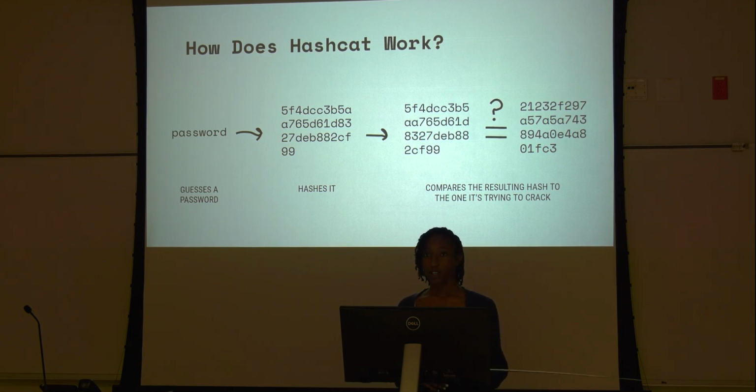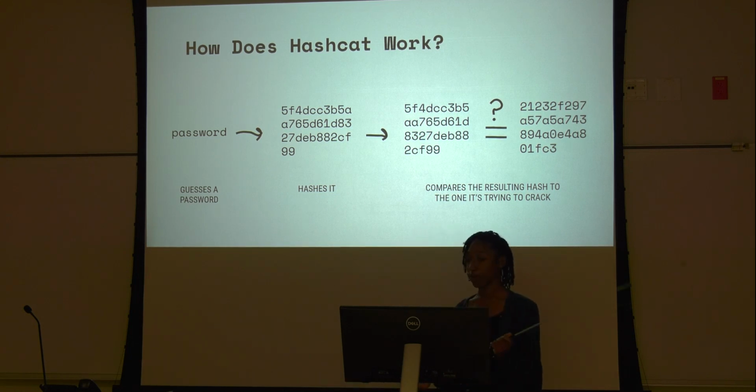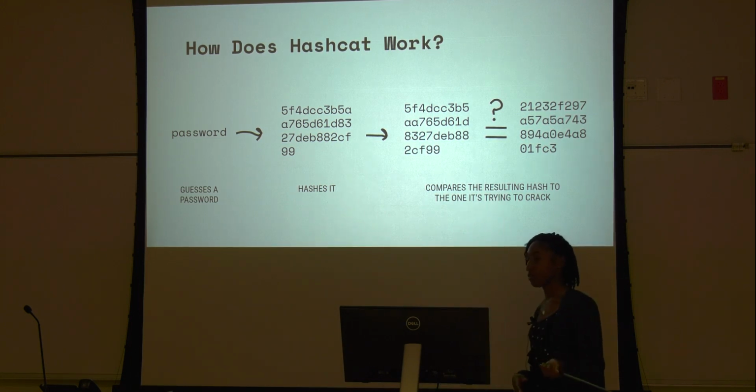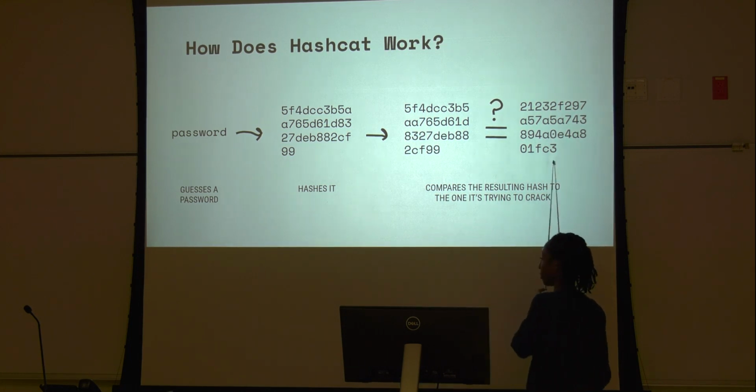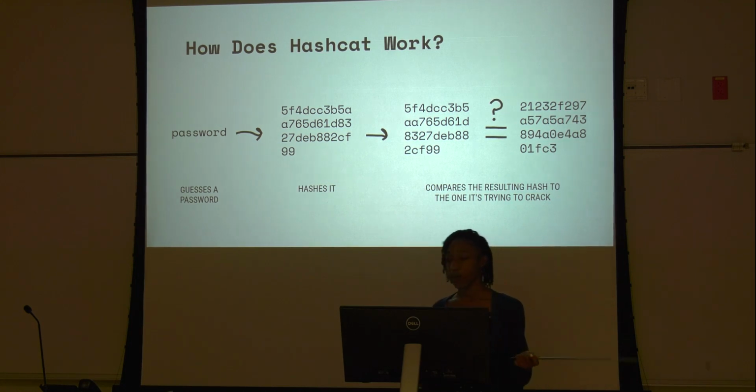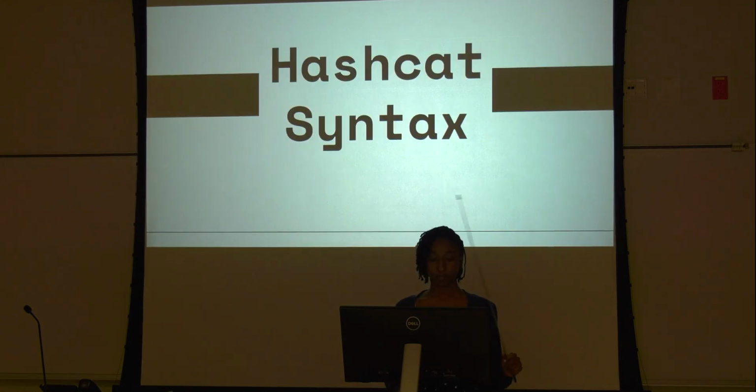Hashing algorithms are known as a one-way mechanism, so they can't exactly be decrypted. Instead, Hashcat takes a word, which you give it, and then it hashes it and compares it to the hash that you give it. So if I give Hashcat the password, and it hashes it, and it doesn't equal the hash I have given it, then it won't crack that hash, if that makes sense.